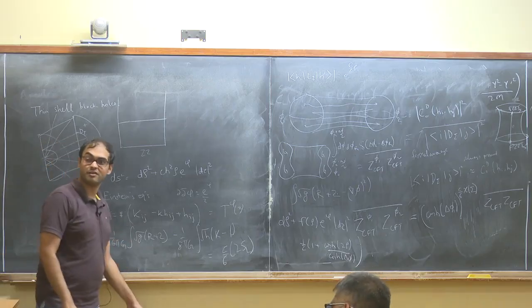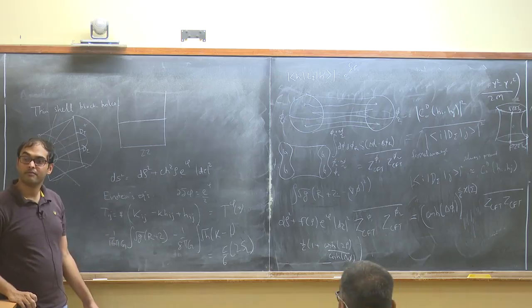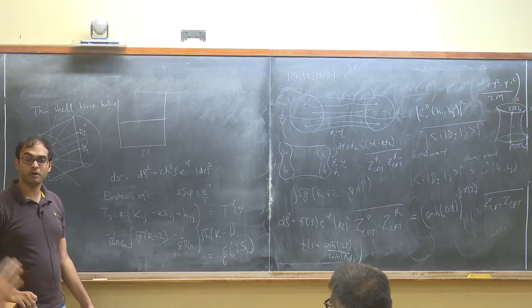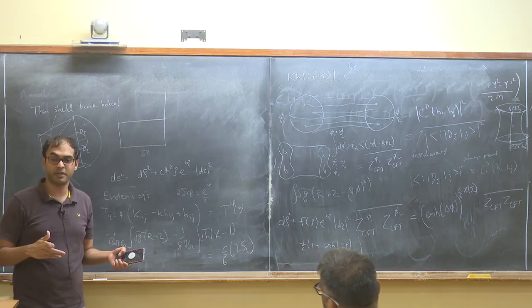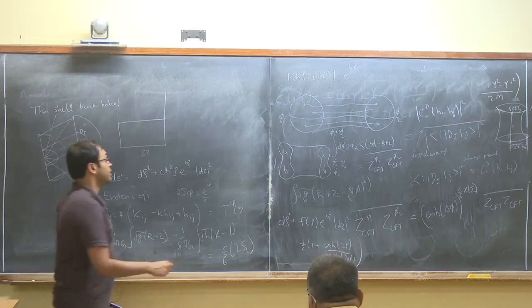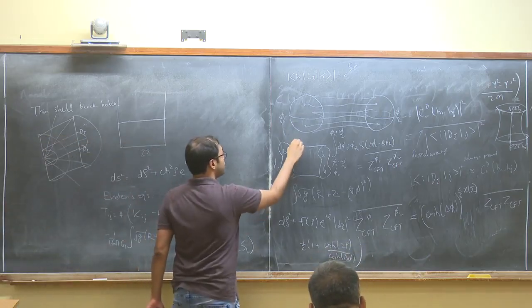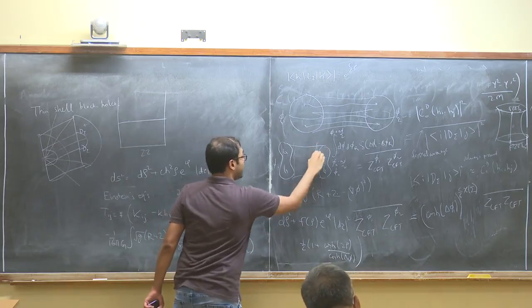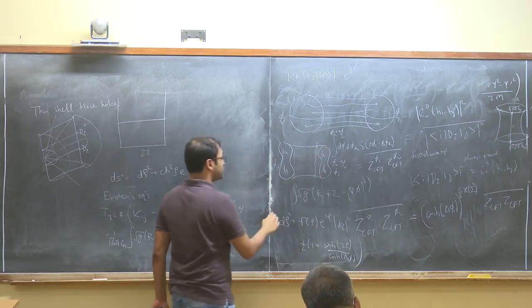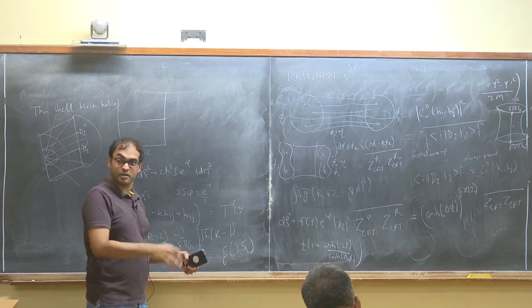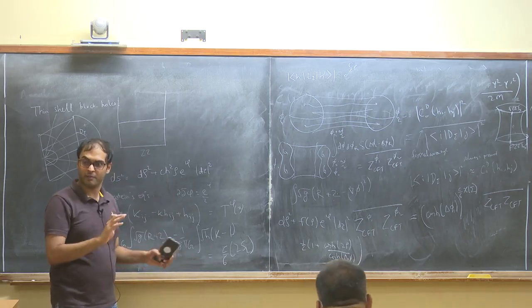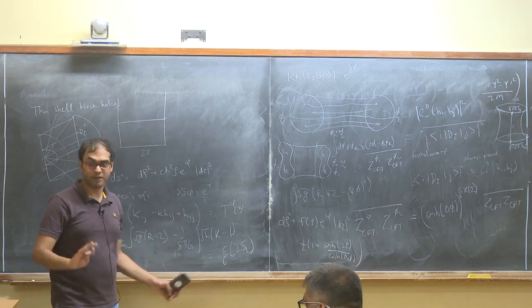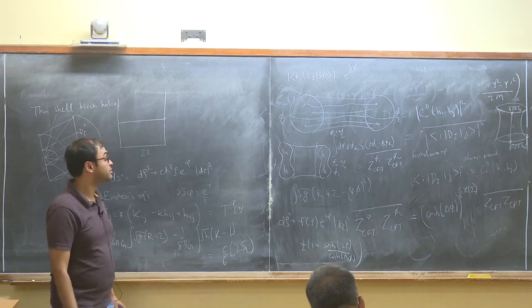So you renormalize the volume by subtracting something? Or what? Yeah, you renormalize the volume. So the way you compute the volumes is by regulating it. You introduce a cutoff here. And then you renormalize by removing the terms which are divergent in that cutoff in an appropriate way. Holographic renormalization. Yeah.